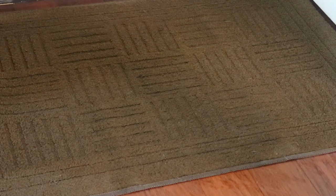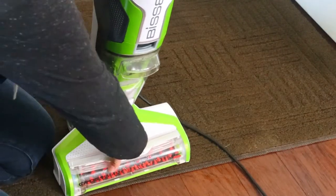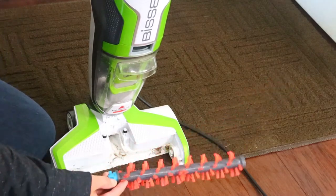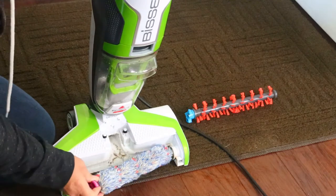We do need to change out our brushes to the softer brush, and then we'll go do the hardwood. So I'm gonna snap this back off. We're going to take this brush, set it over here, and we're going to snap this one in.